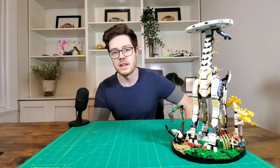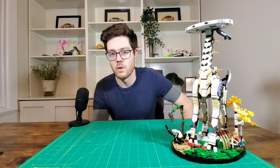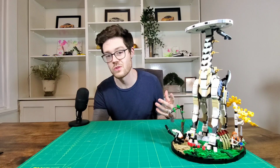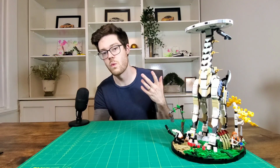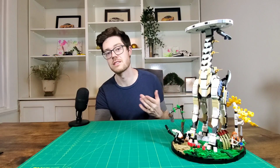Next up, we're going with accessibility. Accessibility, I want to break it down into, can I find it lots of places? If I can only find it at the Lego store, that ain't very accessible. Also, does it ever go on sale? That makes it more accessible as well. Or is it locked behind huge prices?